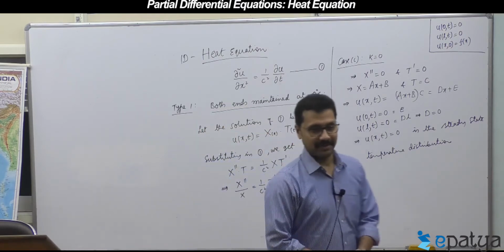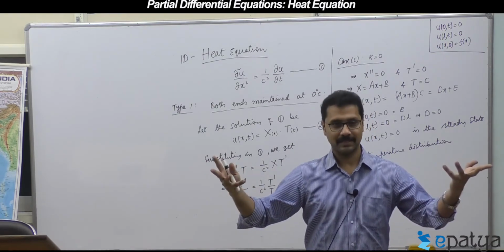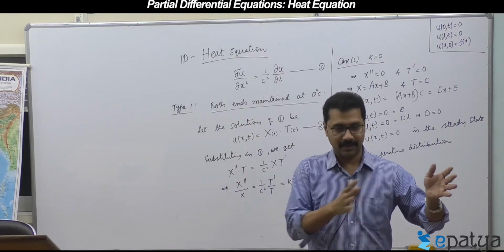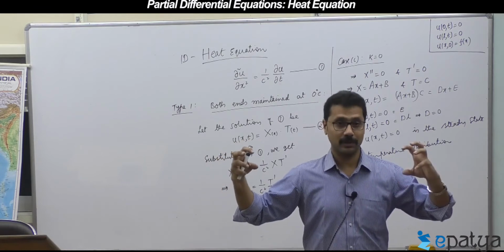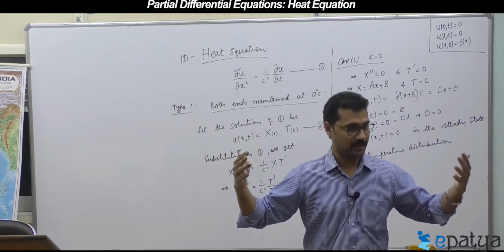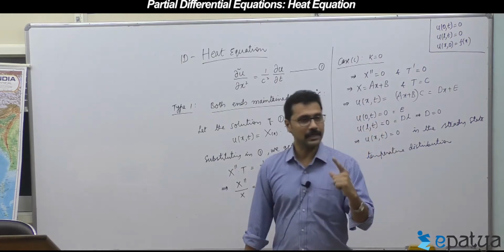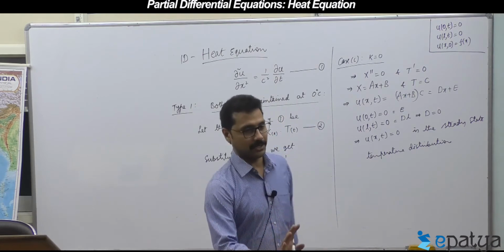Is it or not? Here some temperature, here some temperature, that's it. Steady state is least bothered about what happens during the course of time. It's only bothered about what is the temperature here, because we are always talking about homogeneous properties inside the body, right? When the homogeneous material is there, steady state only depends on boundary condition. It does not depend on time conditions.